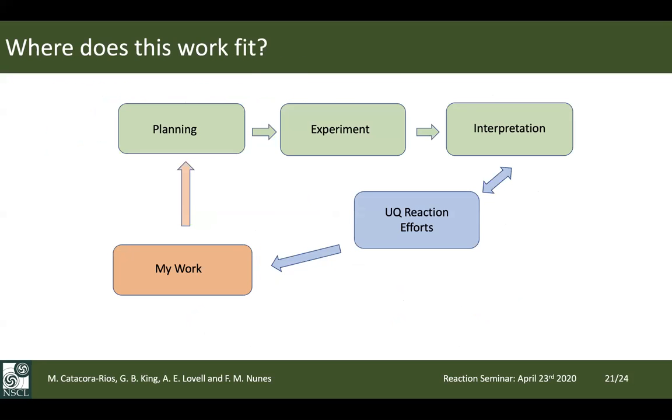So I wanted to talk about where this work fits, right? Because I am presenting some methods, and I wanted to talk about what was my motivation and our thought process as a group. So an experiment begins with the planning. Then it continues with the execution of the experiment itself, and it finishes in the interpretation of the data. Uncertainty quantification efforts can be used in the interpretation of the experiment. However, they can also be used in this sort of feedback loop that I have here. And so this work that I'm doing falls into the Bayesian experimental design. Our goal is to develop methodology that can be of use during the planning of the experiment, and that will later on facilitate or increase the precision of the interpretation. So I just wanted to give some context.